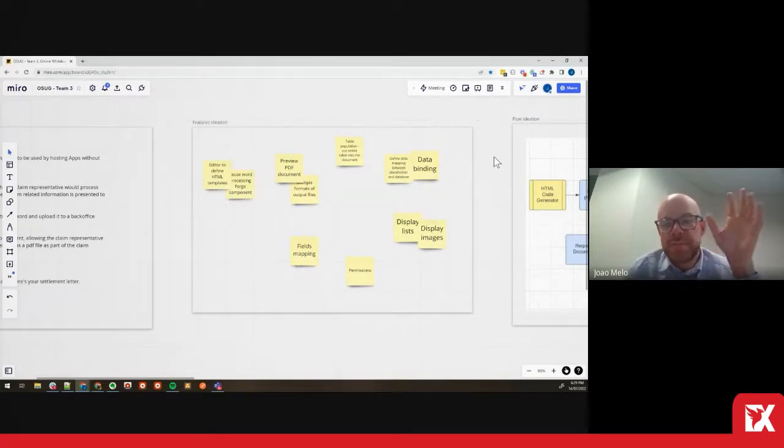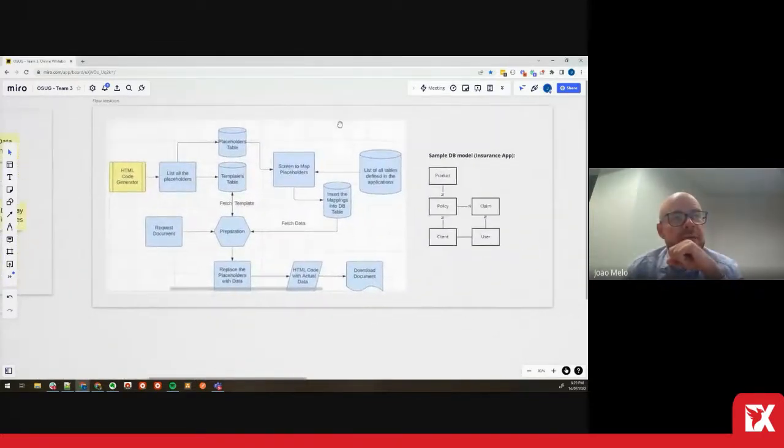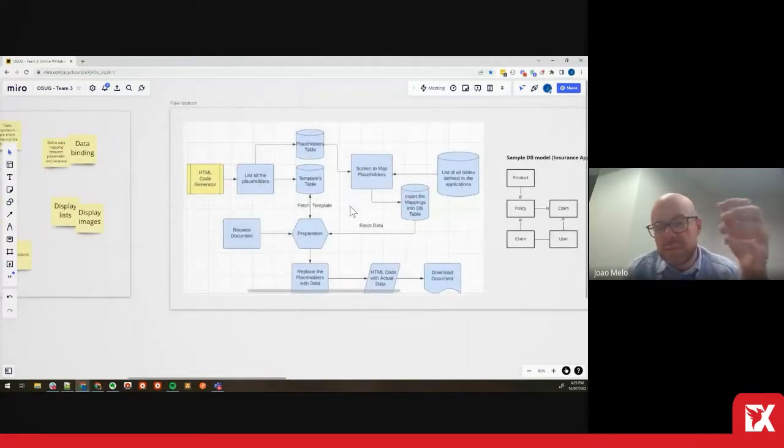So even considering the time frame we have in the event, if we don't manage to build the whole solution, we would be happy as a deliverable if we manage to have an automatic dynamic data binding mechanism that can be used in future releases. The next step of the ideation, and this is something that the team brought, is part of their internal brainstorming.